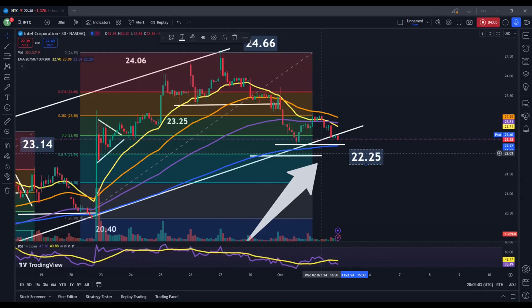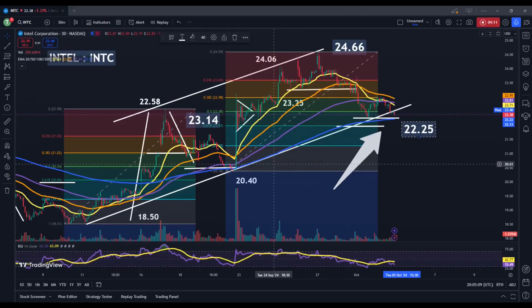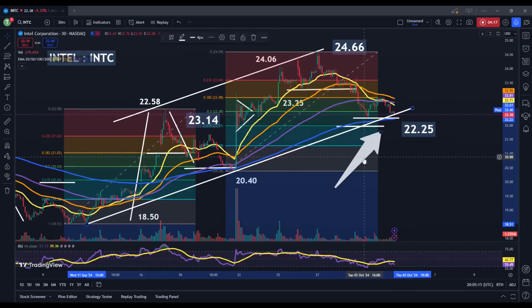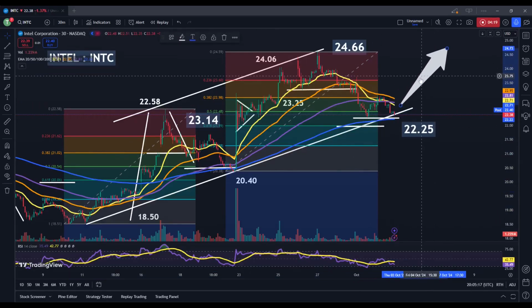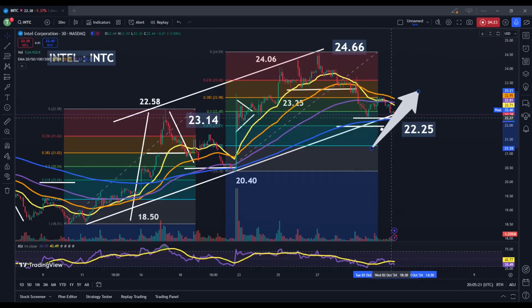And at the moment, we have broken through one of those and closed below one of those. And that would be this uptrend channel. But uptrend channels are a little bit subjective. I mean, you can sort of draw them a bit differently. If we did start to see a bounce here, for example, tomorrow, then we would start to say that this channel actually did hold up.